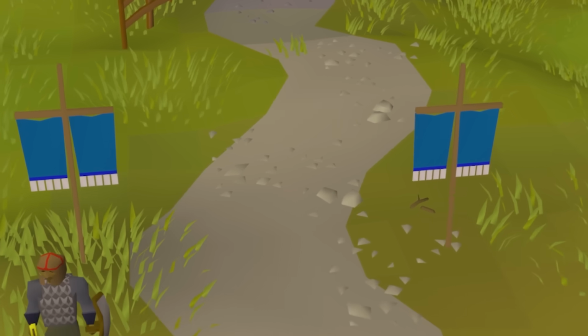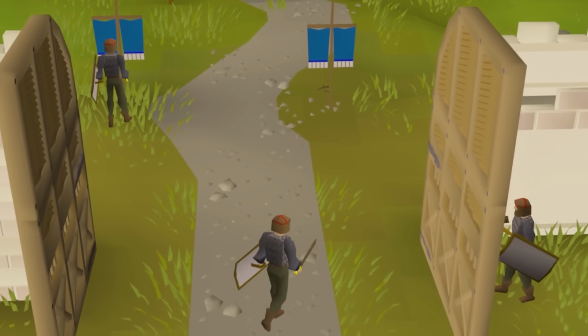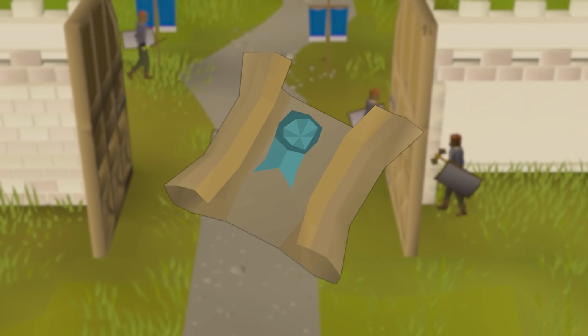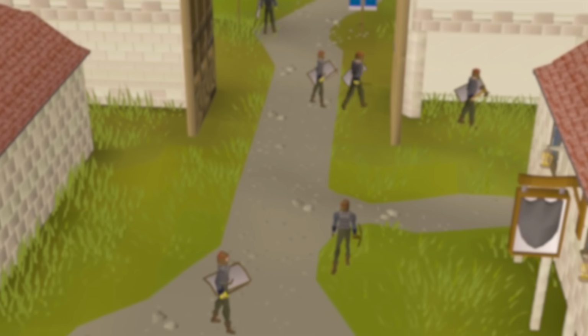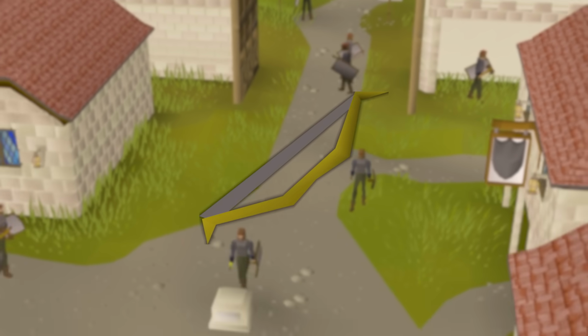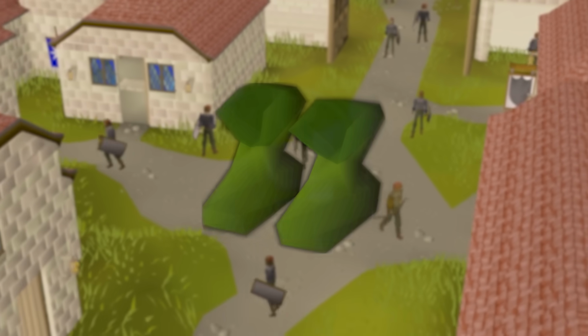Level 21 is a big NPC for us. It's time to slay guards, and they are the first monster that is going to drop us medium clue scrolls. I think it goes without saying the type of upgrades we can get, but upgrades include Addy plate bodies, U short bows, green D-hide, power amulets, and of course the prized possession of ranger boots.